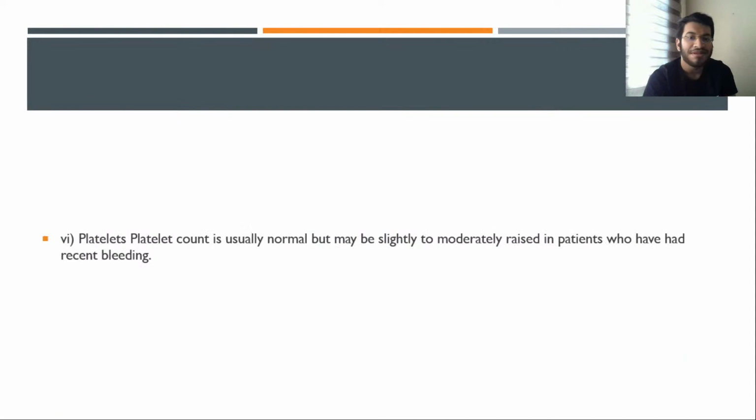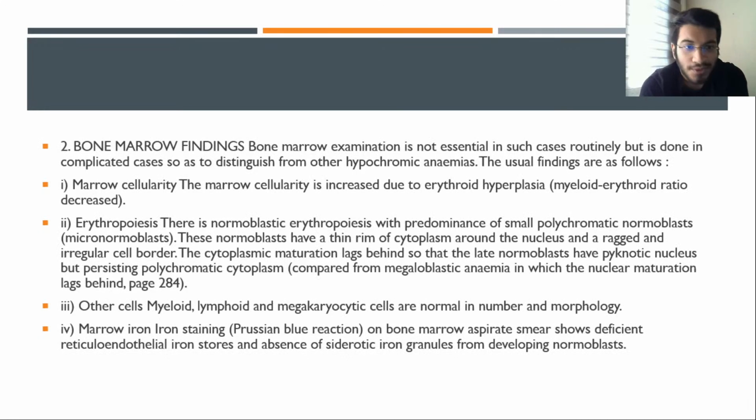Platelets may be normal, but they may be raised in the patient who have had a recent bleeding. So if the patient is having a bleeding, then platelets will be more, obviously it is common sense. Then bone marrow findings. So bone marrow findings is not essential in such cases routinely, but it is done in the complicated case. Right, so when we were studying bone marrow examination, I told you that bone marrow is not done routinely, but in complicated cases it has to be done.